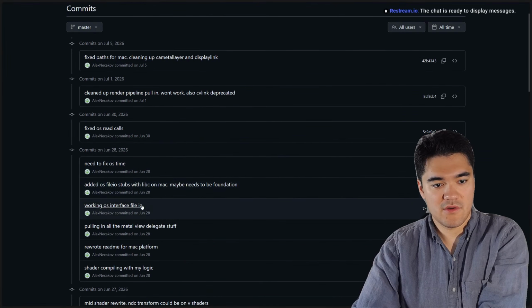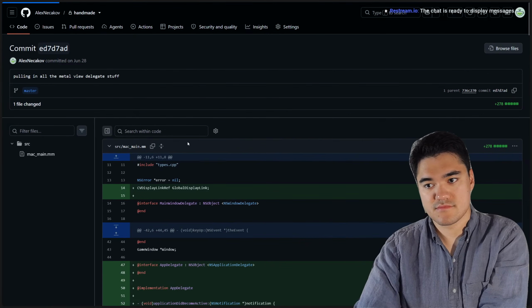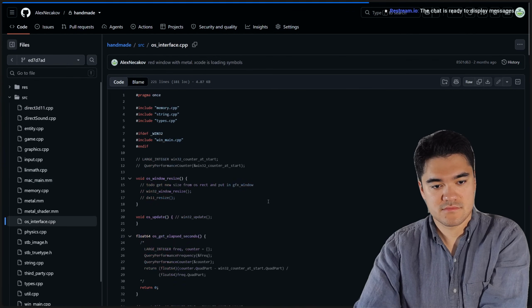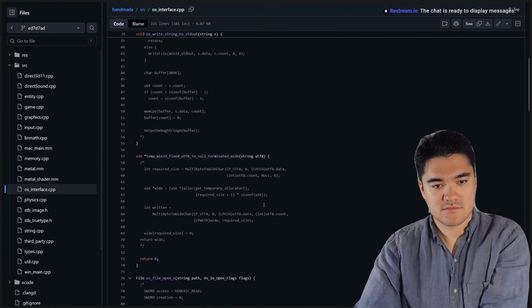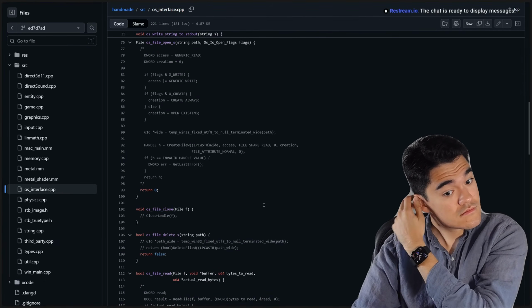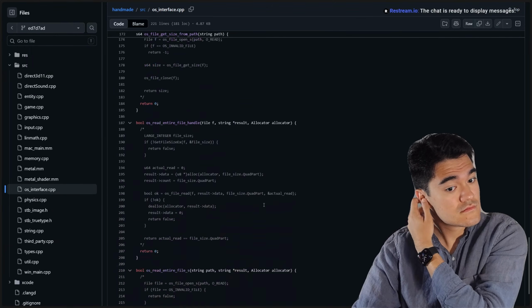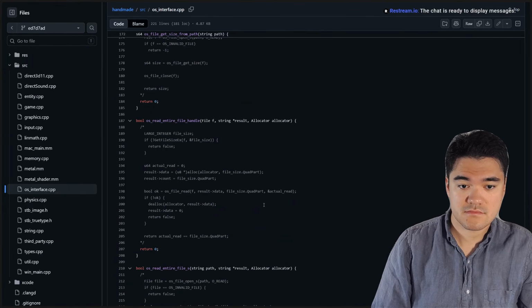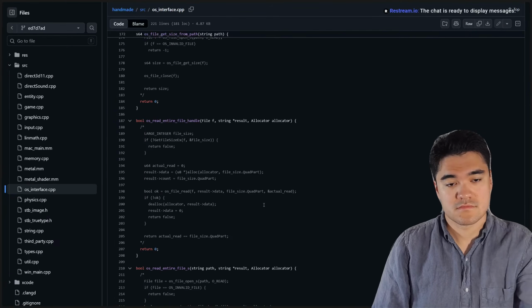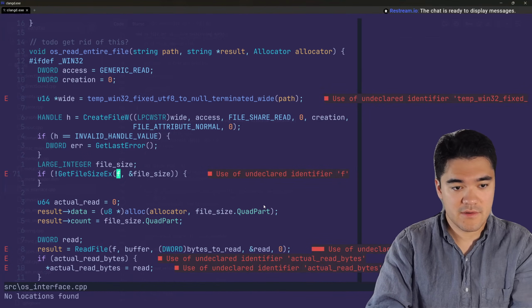So we should look one commit before that. File F handle.